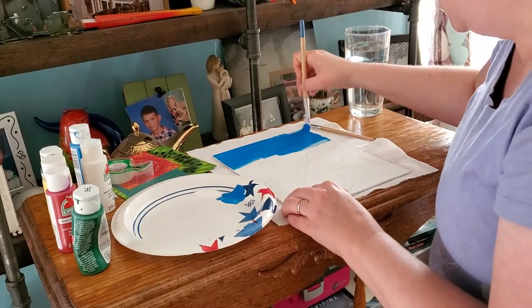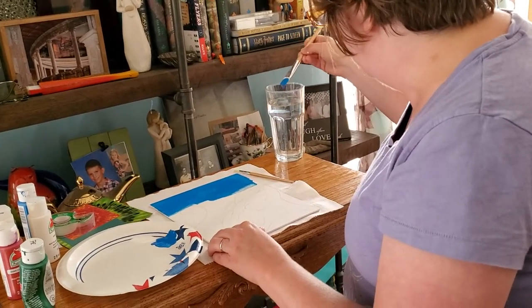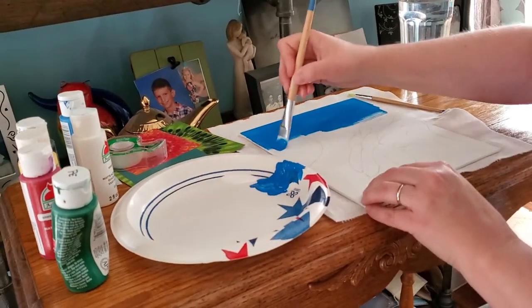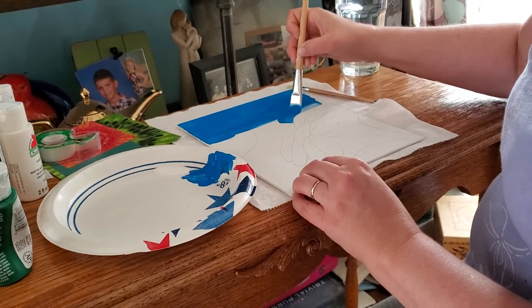If you feel that you don't have enough of the blue paint in your little pack, if you get your paintbrush wet and wet your paint, it'll give you a little bit more, it'll extend it. And it looks just as good as if it was straight out of the little container.